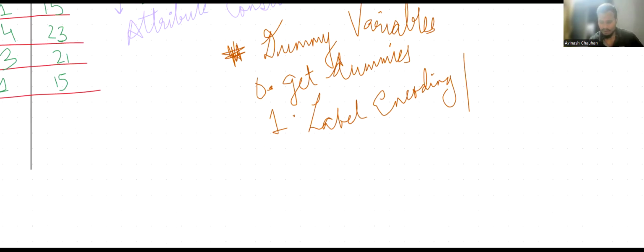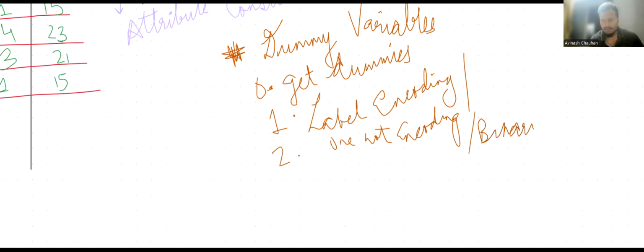In second, we have one hot encoding, or binary encoding. Then label encoding or ordinal encoding.